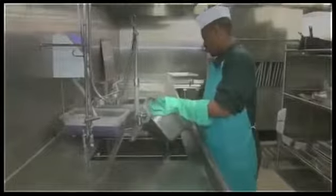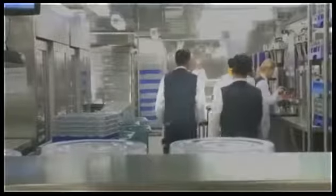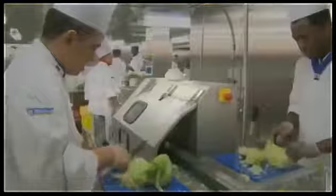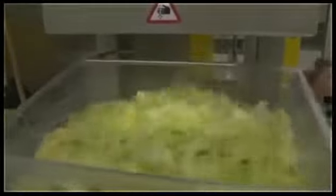And of course, very important, I have a team of 100 stewards who are supporting the culinary team, cleaning the dishes, running the dish ring, cleaning our galleys. And I promise you can come at any given time to our galleys and they look absolutely superb and spotless. We have very sophisticated equipment that helps us to produce fresh food on a daily basis, but still in big quantities. We have a machine that's cutting lettuce for us. These machines help us to cut these slices in about 30 minutes.